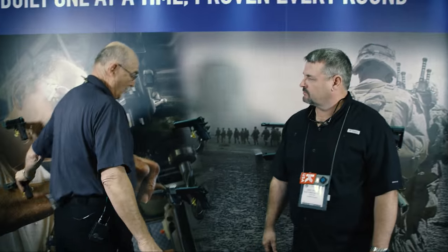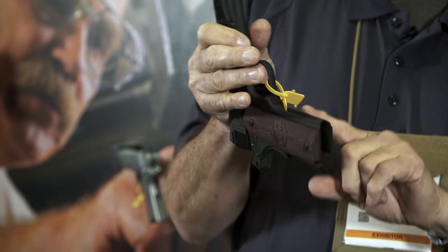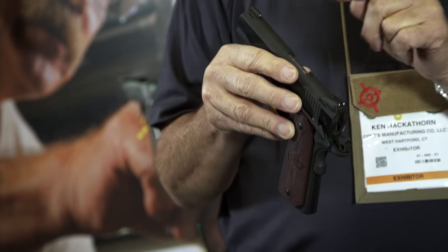The last gun we're going to look at is the Colt reintroduced Lightweight Commander. For a while it kind of left the product line, but they brought it back with some improvements. It's got grooving on the front strap and it's an aluminum frame, so you get a little more adhesive grip. Beaver tail grip safety, commander hammer, strong side speed safety. It's got three-dot Novak sights, a stainless steel match grade fitted barrel, and held to spec at about four and a half to five pound trigger — about right for a carry gun. Available in 45 and 9mm. I predict the 9mm is going to be super popular.